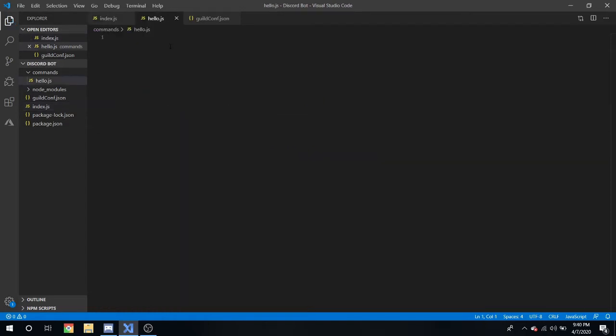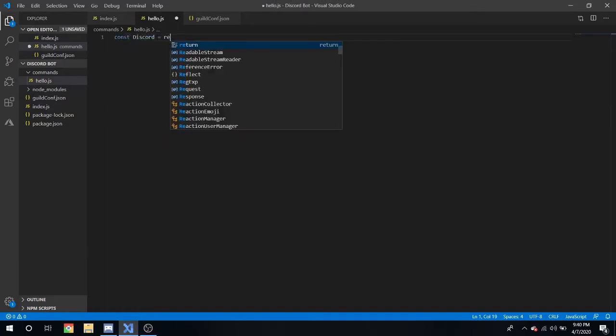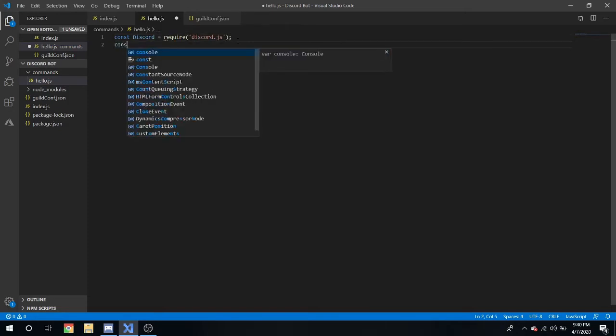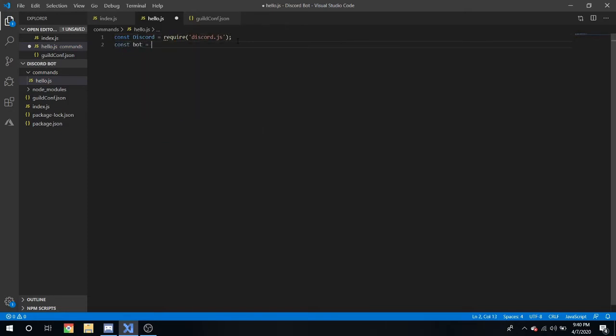Next, we're going to go to the file, and we're going to make a const discord equals require the module discord.js. And then const bot equals new discord.Client, just like how we had on the index.js.